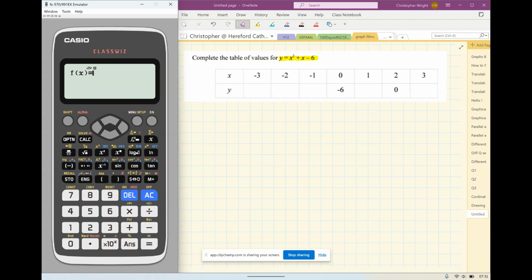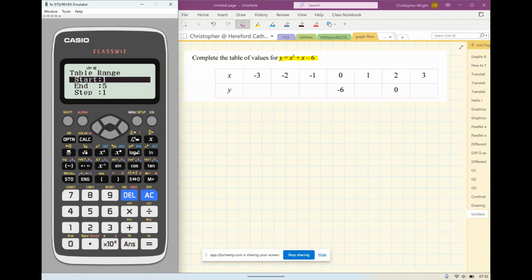So I need to be able to enter an x into the calculator. Now, to enter an x into the calculator, I have got a red x here. For me, it's above the close bracket button. And to get at that red x, I use the alpha key. So I need to type in x squared. So I'm going to go alpha, hit the x button for x squared, plus, now I need another x, alpha, the x, minus 6. Right, there is my equation in the calculator, x squared plus x minus 6. Check it carefully and press equals when you are happy. I don't need to put in a second function, so I'm simply going to press equals on g of x.